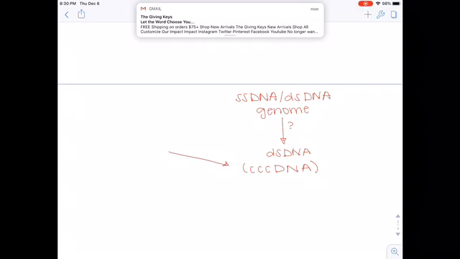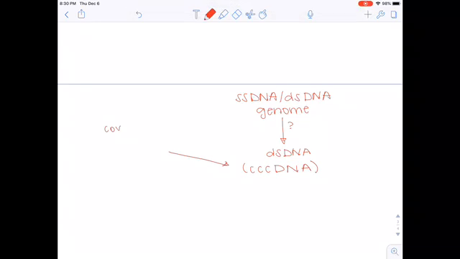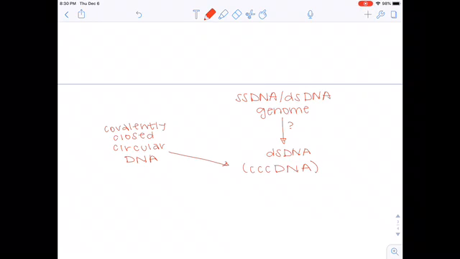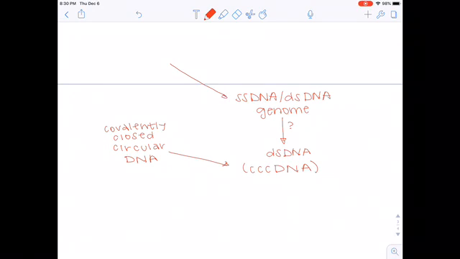So the CCC DNA is called this because it's the covalently closed circular DNA. And obviously, it is much easier to just say CCC DNA. All right, and I guess we can put the note here. This here is also called the RC DNA, or relaxed circular DNA.